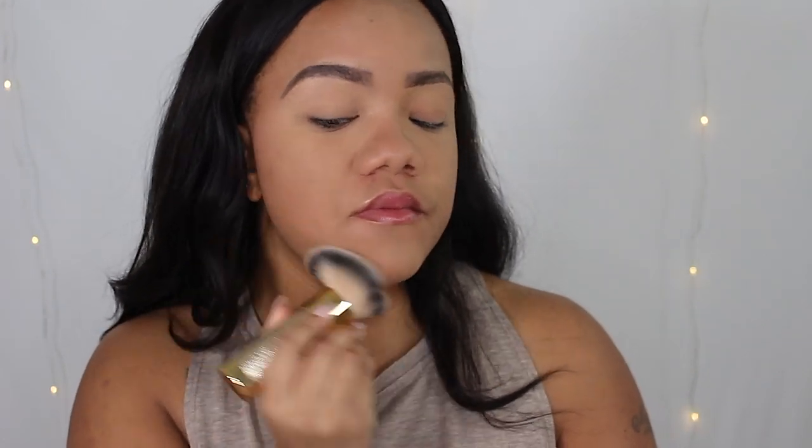I love it for liquid foundation, but it works really well for powder foundation if you want the coverage. This is definitely a full coverage powder foundation. So if that's not what you're looking for, this probably isn't the powder foundation for you, but this will give you a nice full coverage look, and I promise you this look lasted me all day. I was really surprised because I don't normally just wear powder foundation, but this look really lasted me all day and I just thought it was absolutely beautiful.